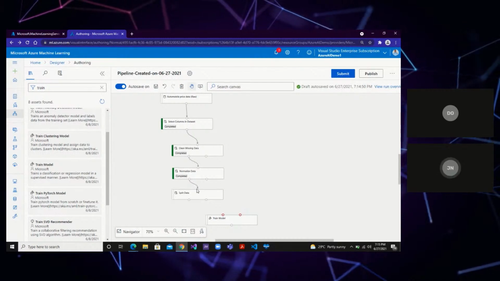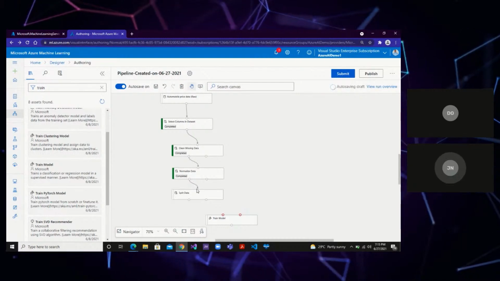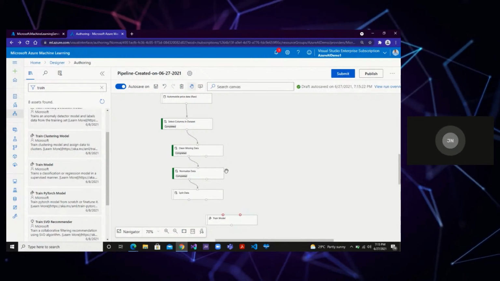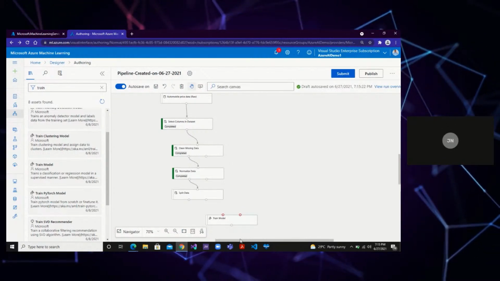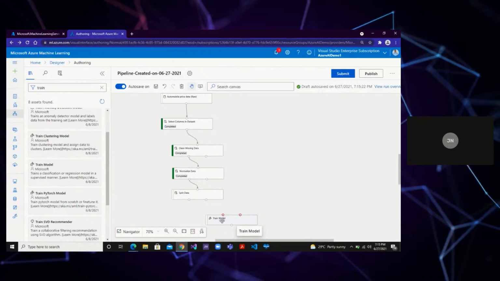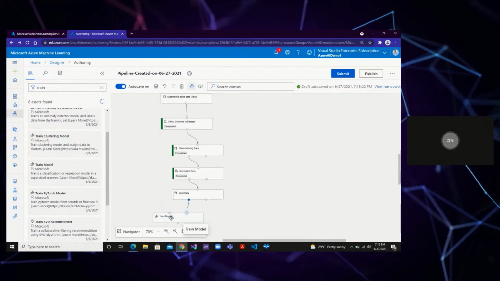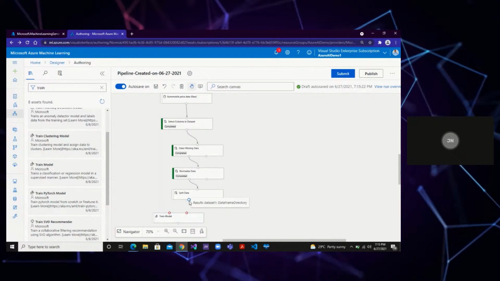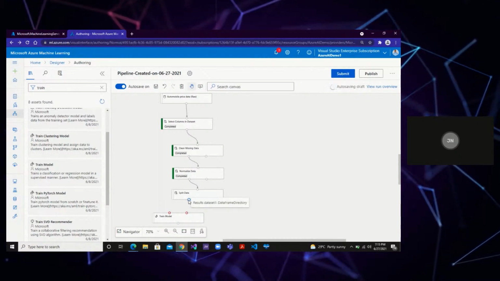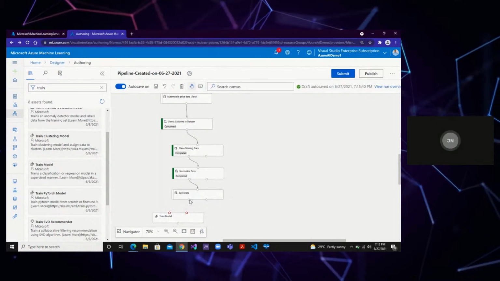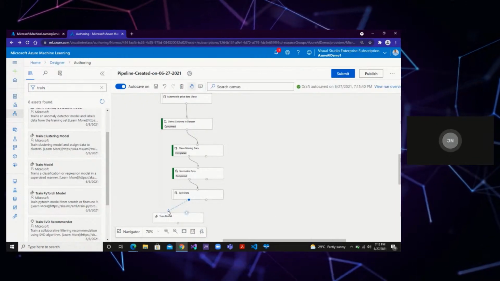So just so people can understand where exactly we are and what we're trying to do, we'll connect this together. So I'll bring it here. First, we're trying to come in here. Once the data has been split, let's understand the flow.